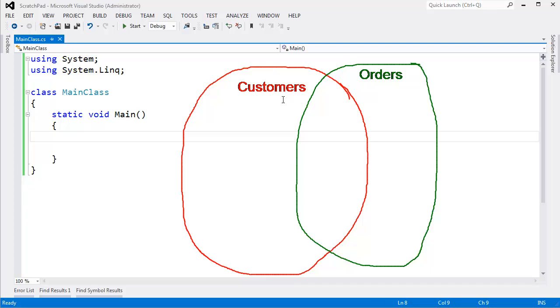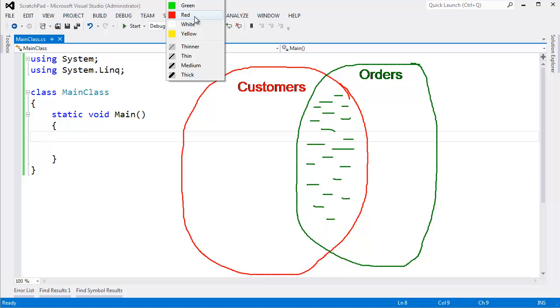You can see I put my Venn diagram back up here of customers and orders. If I put every single order in the Northwind database into this diagram, all of the orders would fit in the intersection here. There is not a single order in the Northwind database that is orphaned. Every order belongs to a customer. The way Northwind enforces that is by using a foreign key constraint on the SQL level. You can go check out my SQL playlist if you like.